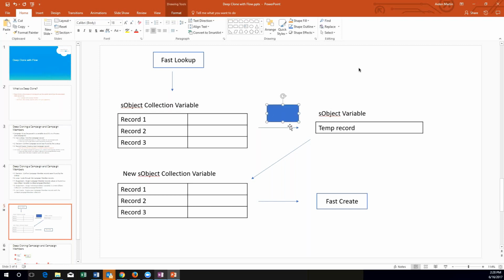Yeah, I could stick a decision here to say, is the member status on this record active? If not, then it won't do anything. Otherwise, it's going to create a new record. So are we getting towards answering your question, Laurel?